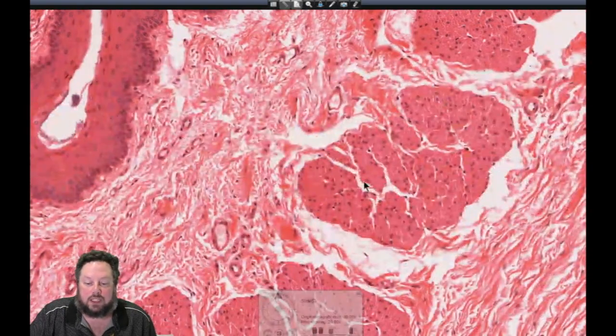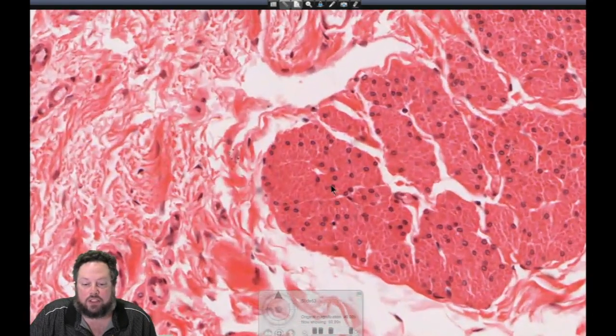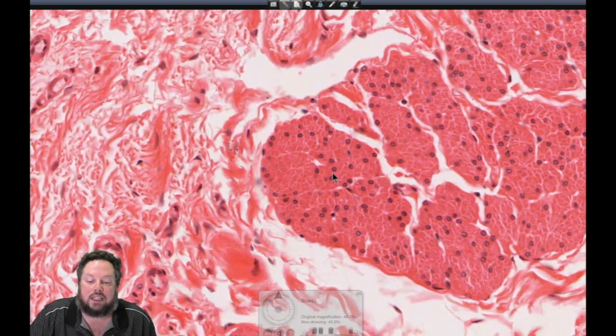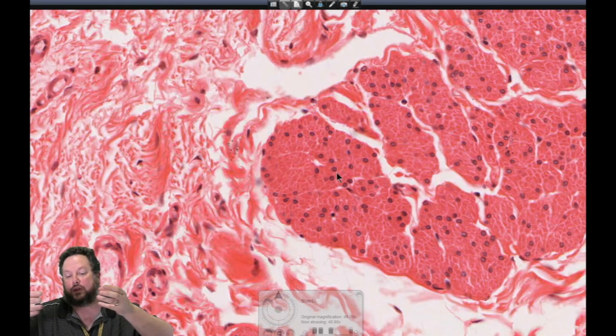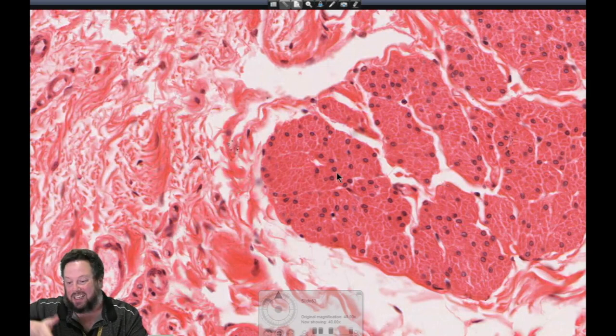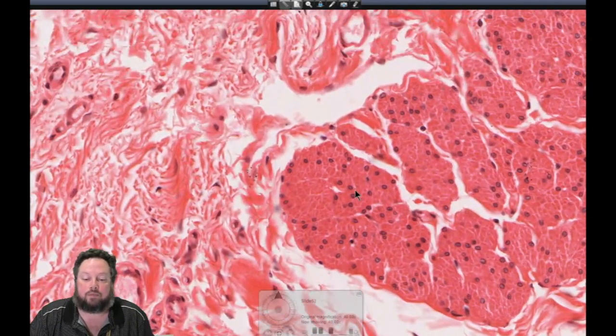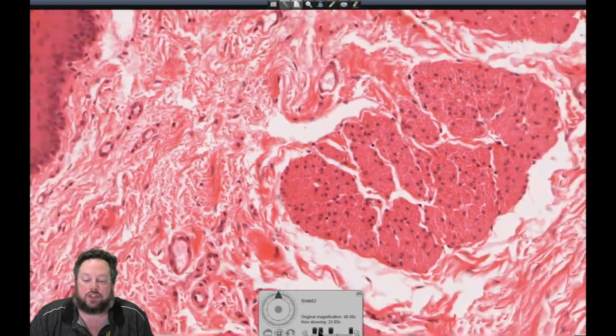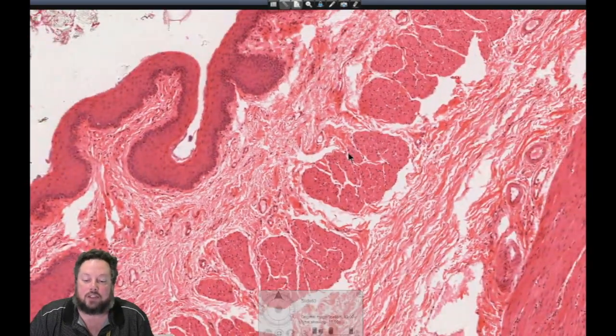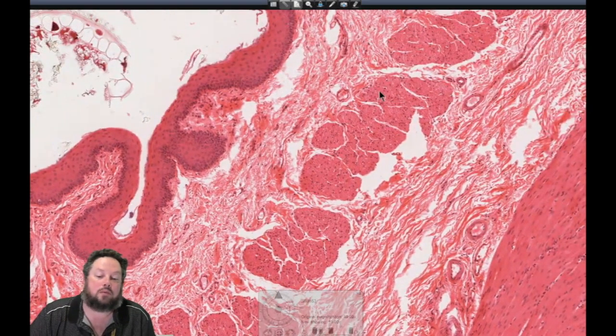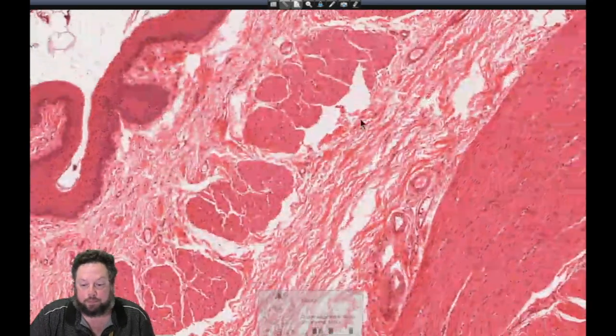Now we're in cross section here, and these have been sectioned transversely. The reason we can see that they've been sectioned transversely is that the nuclei are round here, which means that the elongated nucleus, which we typically find in a smooth muscle cell, has been cut in half, meaning that the smooth muscle cells are coming out towards us on the screen. And so that means these are actually longitudinally running. And the esophagus is the only region that has entirely longitudinal smooth muscle in its muscularis mucosae.